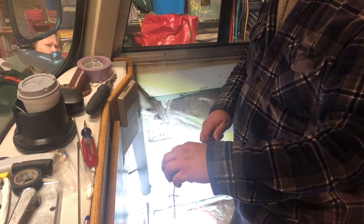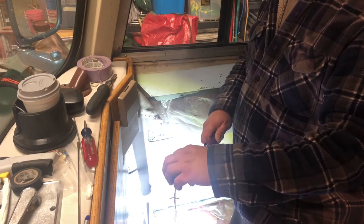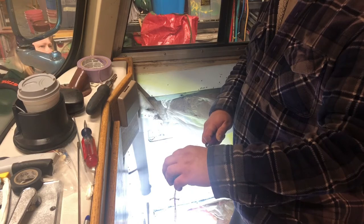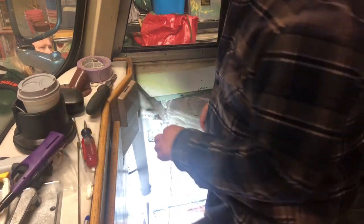Really want to get this door buttoned up and move on to other things. But once I put that fabric cover over it, it's not going to be accessible to me anymore.